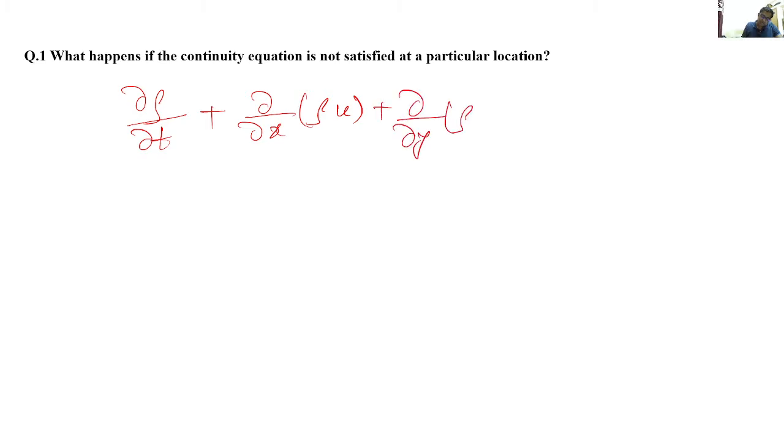So as you all know, the continuity equation was represented like this: the time derivative of the density plus the divergence of the product of density and the velocity fields. That can be represented like this: del by del x of rho u plus del by del y of rho v plus del by del z of rho w equal to 0. So this was the continuity equation, and this should ideally not ever be invalid in case all the measurements for the inflow and the outflow have been accurately taken.